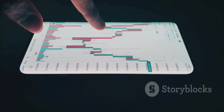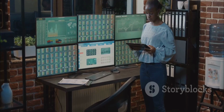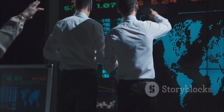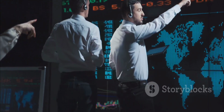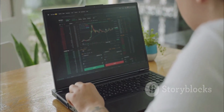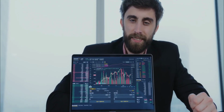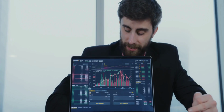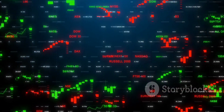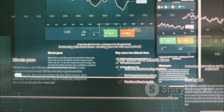Another important risk management technique is to know your profit-to-loss ratio. This means the potential profit on a trade should be greater than your potential loss. A good starting point is to aim for a 2-to-1 ratio. If you are risking $100 on a trade, your profit target should be at least $200. This ensures that even if you are only right on half of your trades, you can still be profitable. If your winners are bigger than your losers, you have a mathematical edge that will help you succeed over the long term. Avoid trades where the potential reward isn't worth the risk.